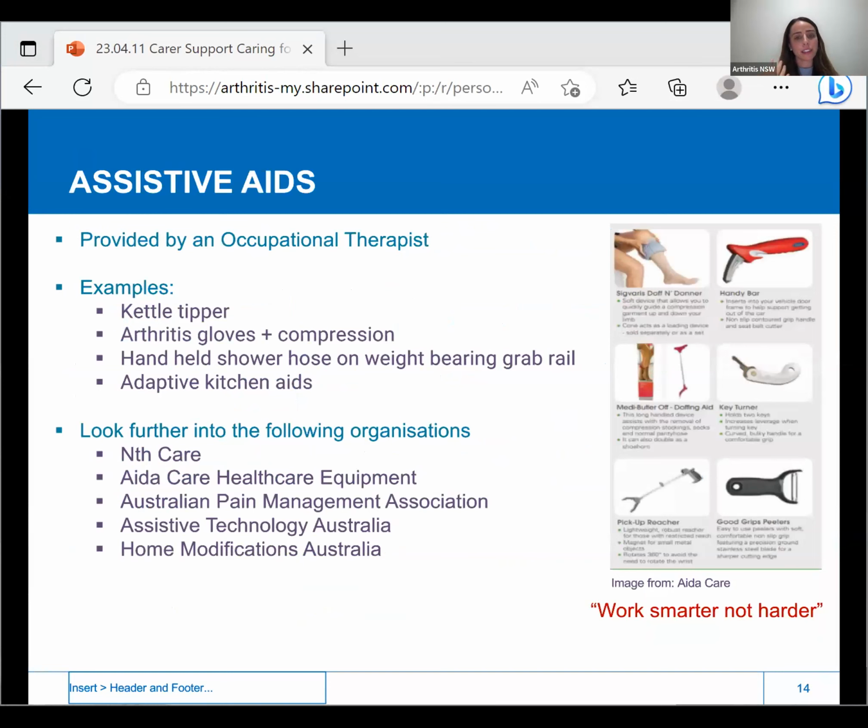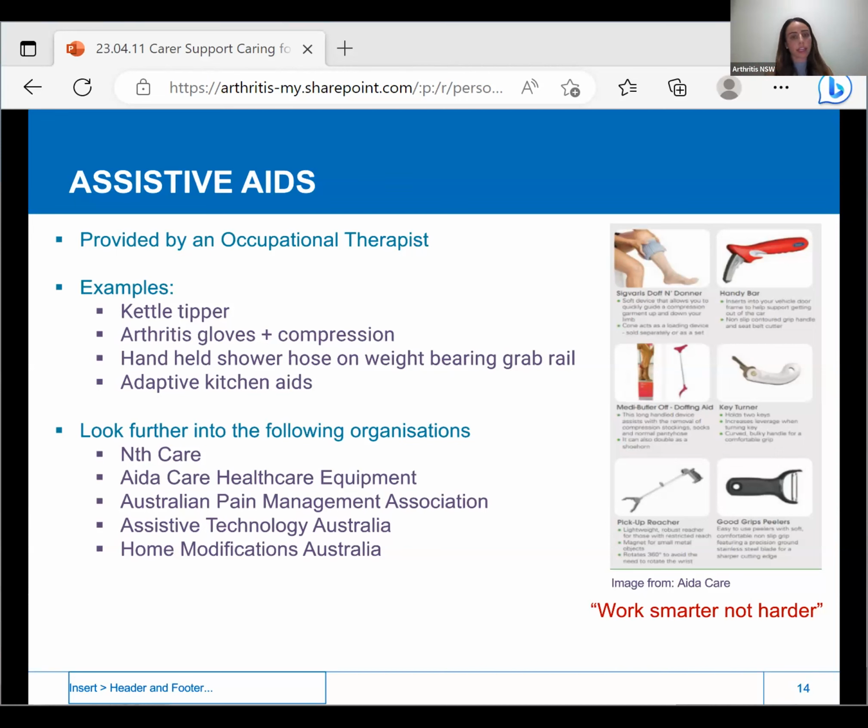Okay, so assistive aids. As a carer, you can actually support your loved one in selecting and using assistive aids that help in managing their symptoms. There are a number of different aids available which could be beneficial for them long term, and it does depend again on how severe the arthritis has gotten, which joints have been affected. But by speaking with an occupational therapist or one of the organisations that can help with providing these assistive aids, they can help in organising these tools for a better daily functioning. So there are special tools that are available for gripping, joint braces, or mobility aids.